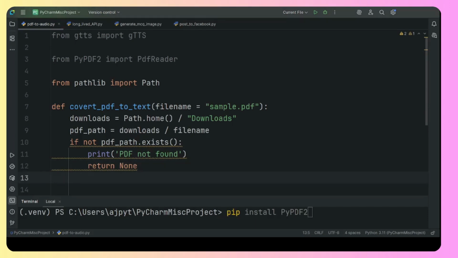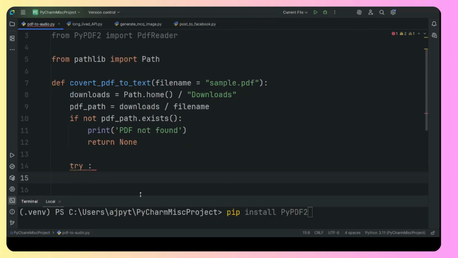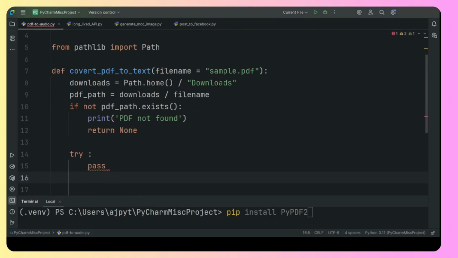And then next, we are going to start with a try and except block. Okay, so let us try with that. So we will try to read the data from the PDF file in this particular try except block, and I'm just going to give a pass, and let us have the exception, that is we are going to handle except Exception as e.